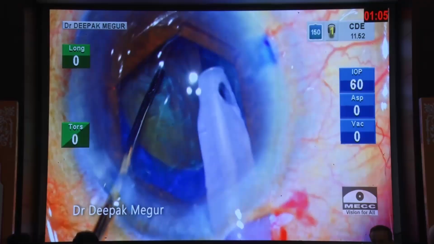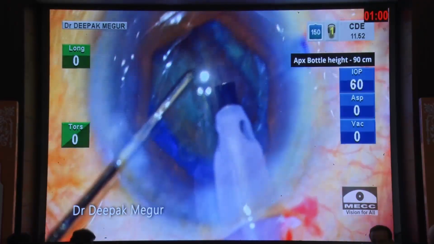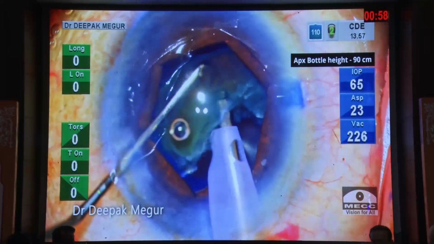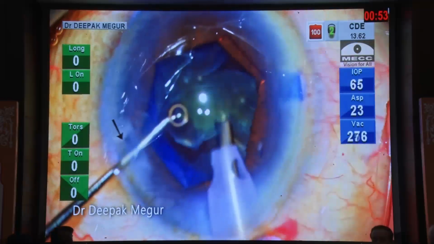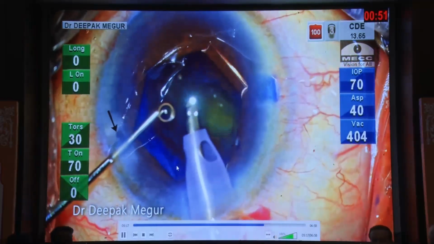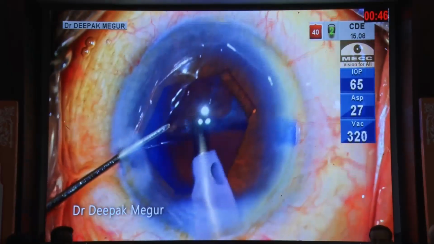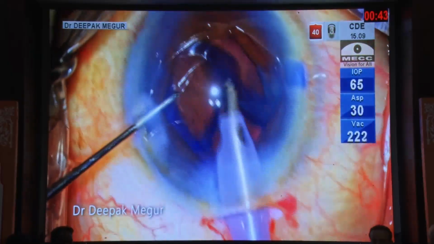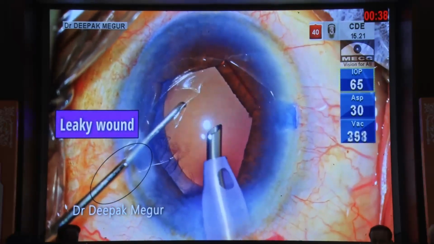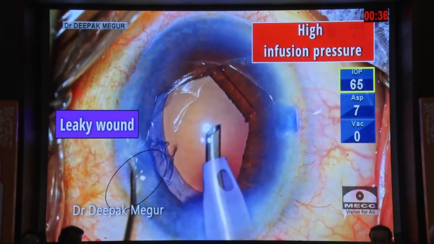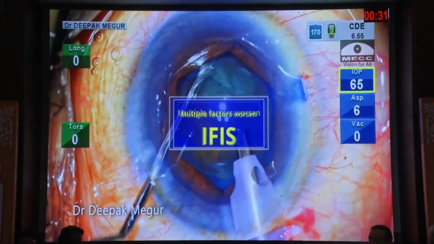The advantage is, they put the iris in place and the floppiness can be reduced a little bit, not every time, but it can help because it maintains the iris tone and pushes it back. And you can see, in spite of using the BX device, if you're using a second instrument, the iris still can come through it. That's the reason why I was referring to doing it with a single hand. But nevertheless, visualization is probably the most important secret for having a good surgery. Ensure that at every stage you are seeing well enough.